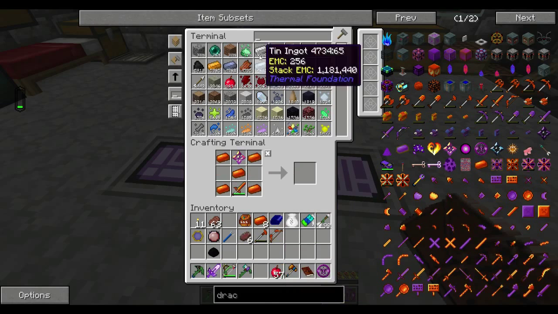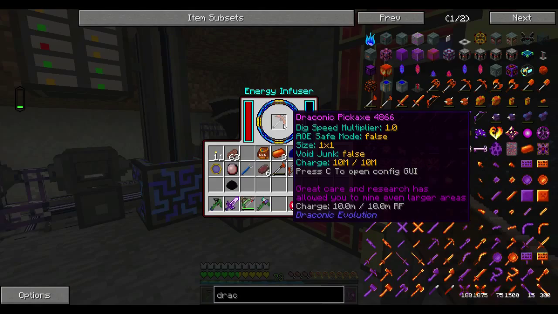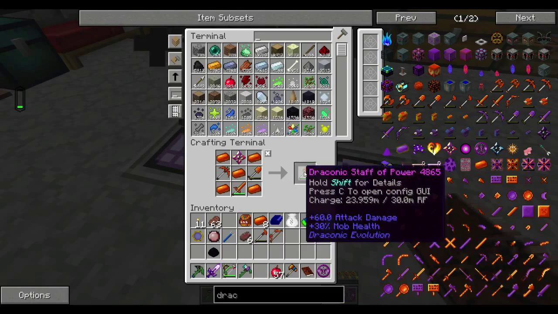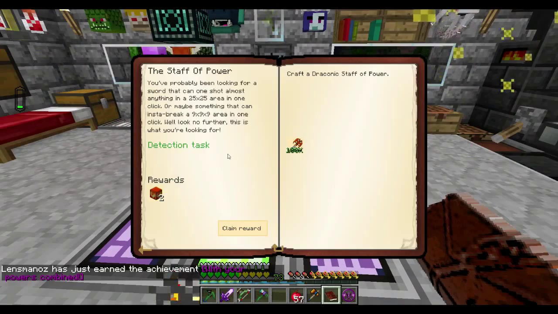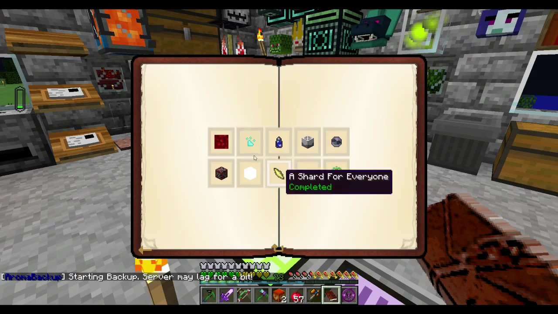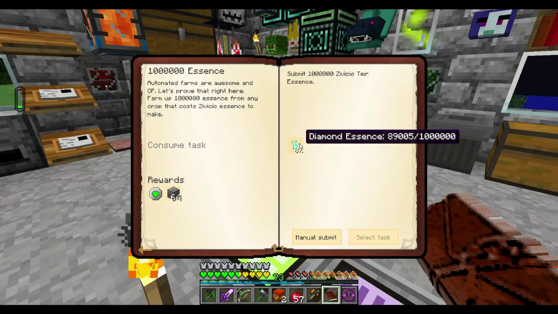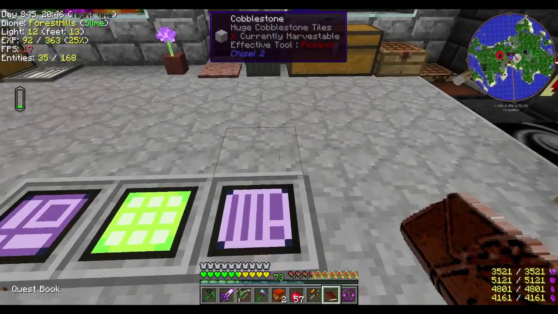I got a sword. Shovel. I think I was charging the pick. Yeah, I was. One draconic staff. Yeah. And I think the fireworks are fitting because I'm pretty sure. All we've got left is the essence. It's everything but the essence quest. So, yeah, that's going to take a long time.